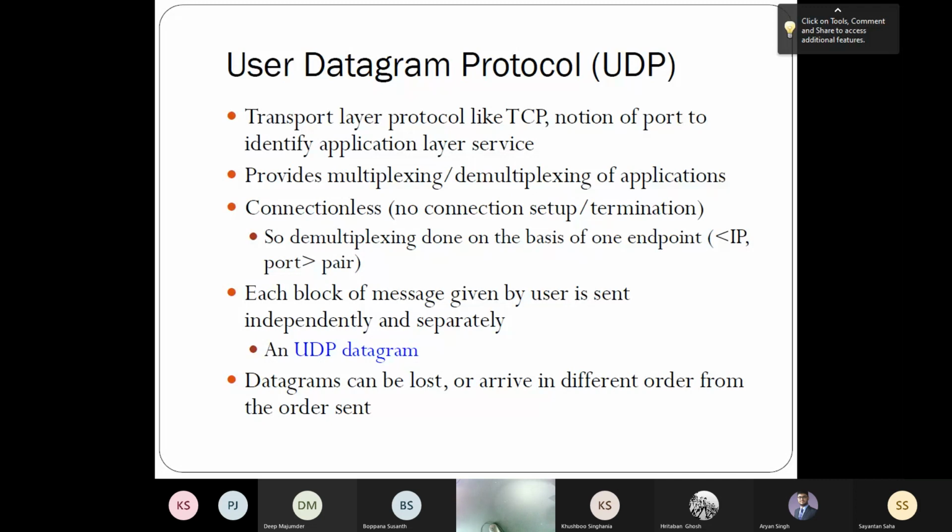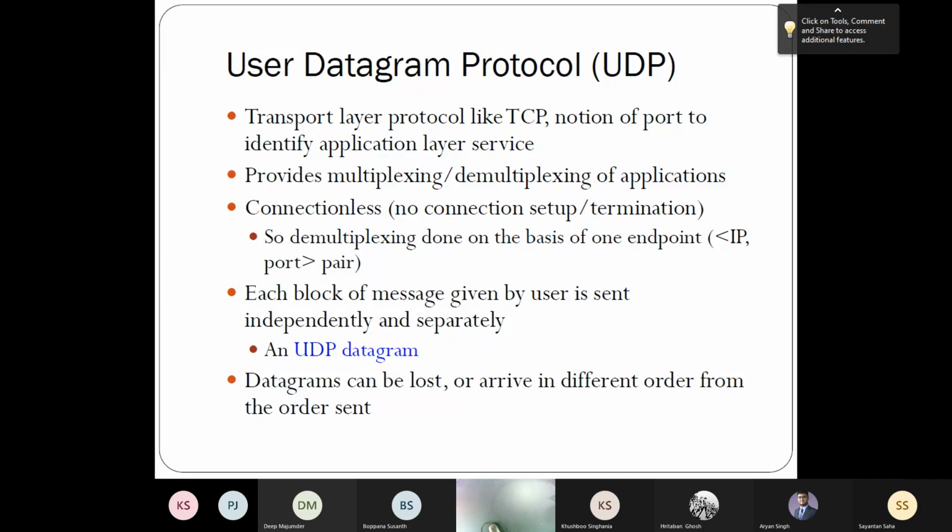It's a message oriented protocol, not byte oriented like TCP. These are all things I think you know from the lab already, just a little recapitulation. Everything that we make in one send call will be kept in its entirety, provided we did not give something larger than the send buffer size. Similarly, on the other side, it will be stored as a single entity and the client can read it in one go, provided the client has given sufficient buffer size. Otherwise, it will just be truncated and lost. And datagrams can be lost, or arrive in a different order from the order sent.